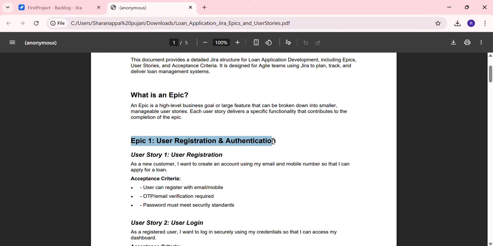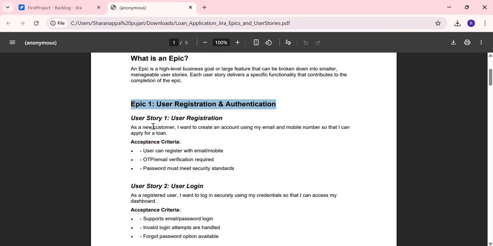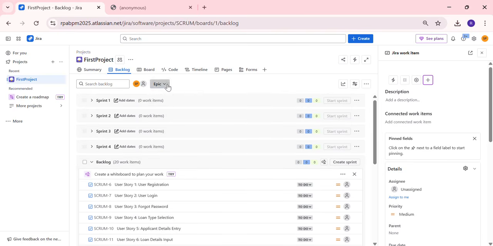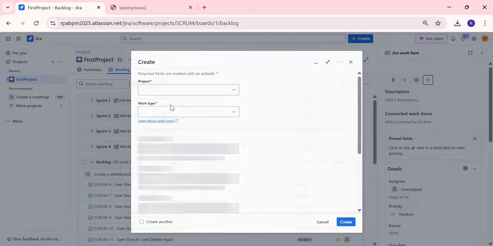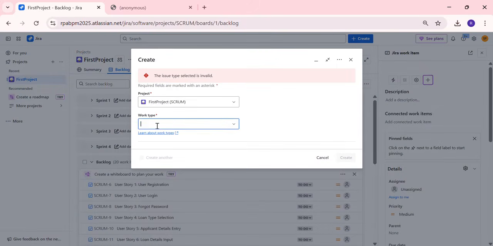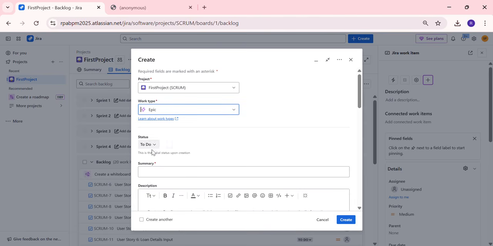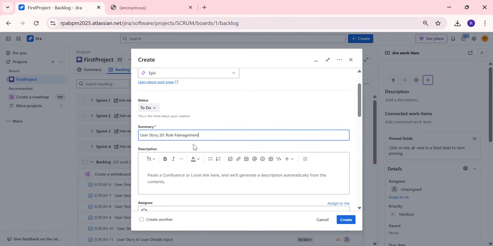Okay, so first we'll create the epic now. After epic creation, we will map that epic to the user stories. For that, if you see here, we have the epic option. We have to click on create epic. So it's an epic, then the status will be to do, and we have to give the summary.